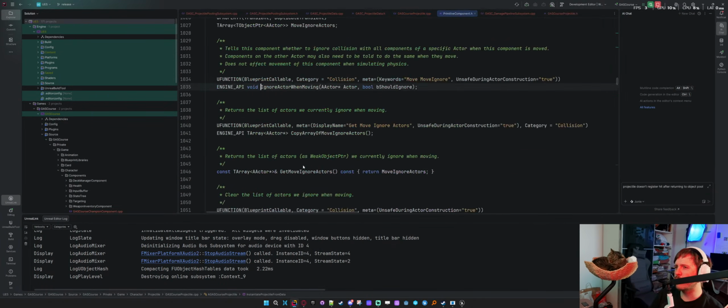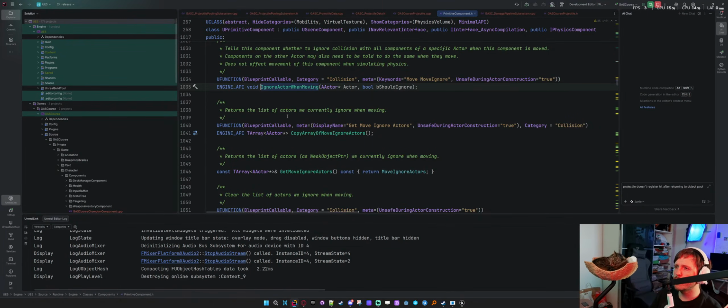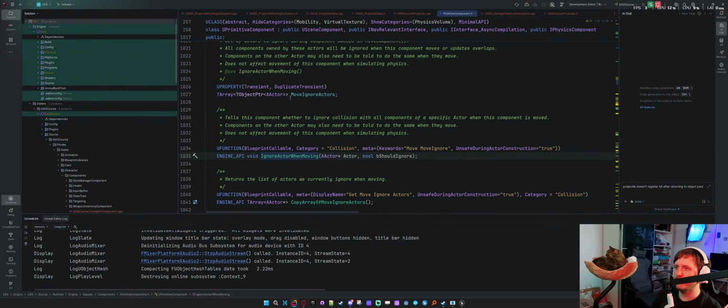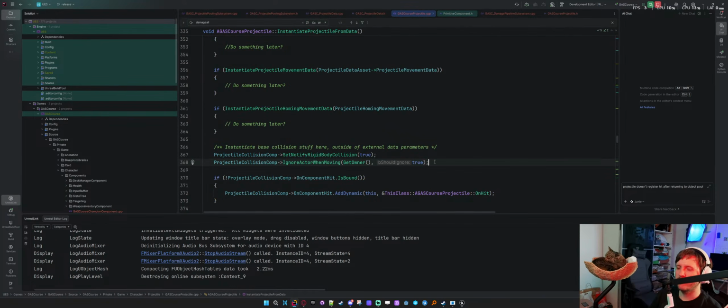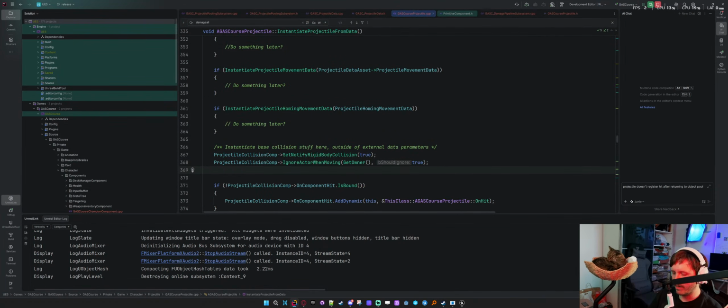Is there an option for ignore actors? Eventually maybe there will be a list, like a subsystem that will track all your summons and stuff like that. But for now we can just get all actors and go from there.